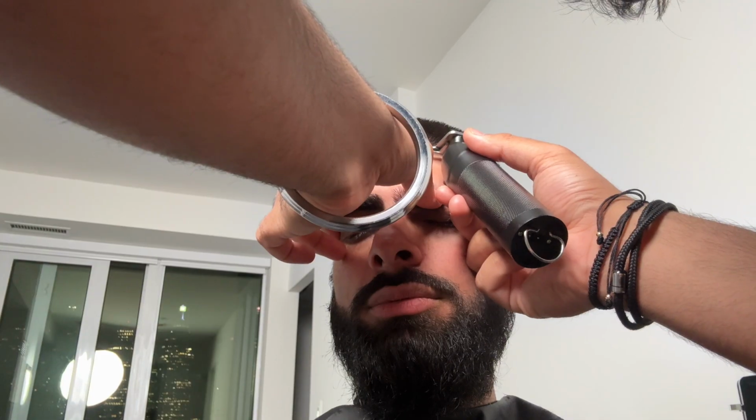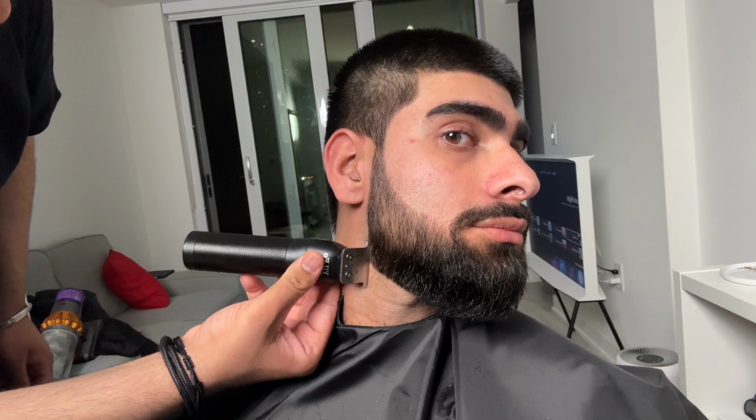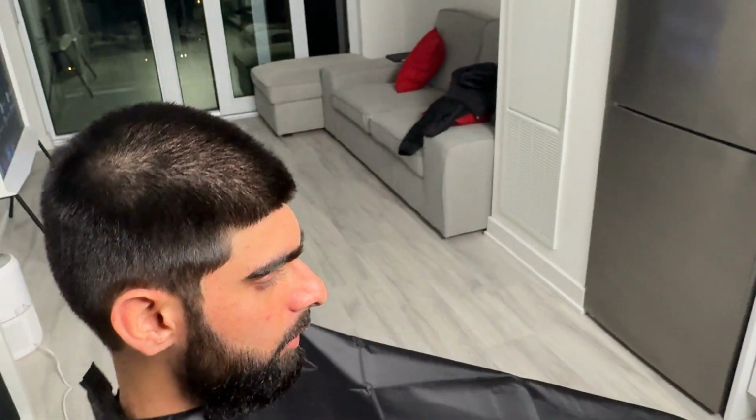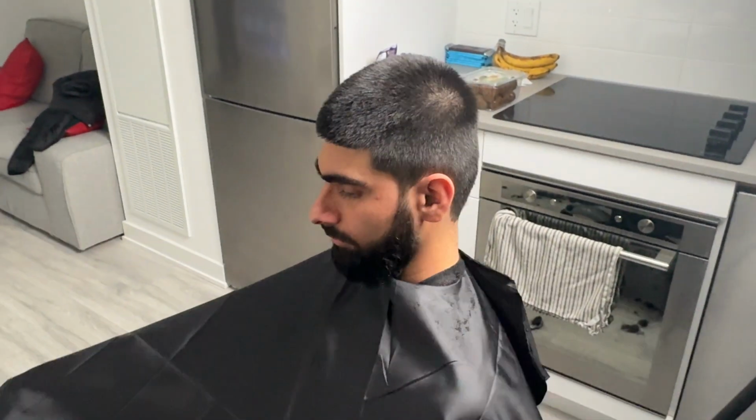All right, so this is what it's looking like right now. This is how much progress we made. When you get a buzz cut, it looks like you're balding just because you can see your scalp, but we're getting there. You know, the glow up is on the way. When you get a buzz cut done, you gotta make sure you have all the lines and edges super crispy. So that's what my friend is working on right now, and this is what the finished product is. I think he did a pretty good job, and now it's time to move on to the dyeing.